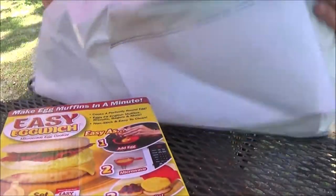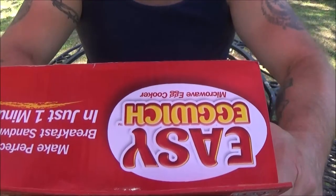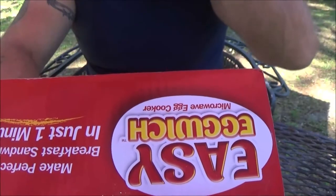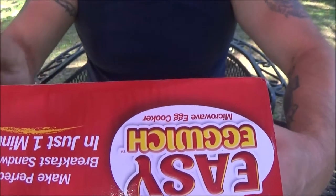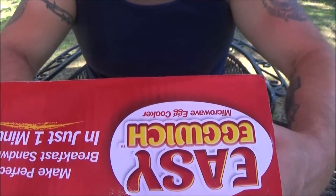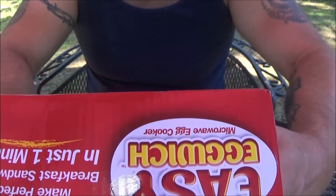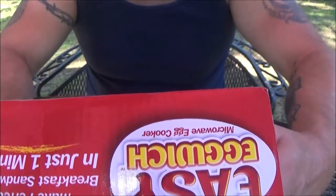So, let's get this out here. This is gonna be cool. Easy Egg Wedge. Let me get my glasses on and read this one. Okay. Make egg muffins in a minute. Cooks a perfectly round egg. Eggs fit English muffins, biscuits, bagels, and more. Non-stick and easy to clean. Ooh. So it's a microwave egg cooker.